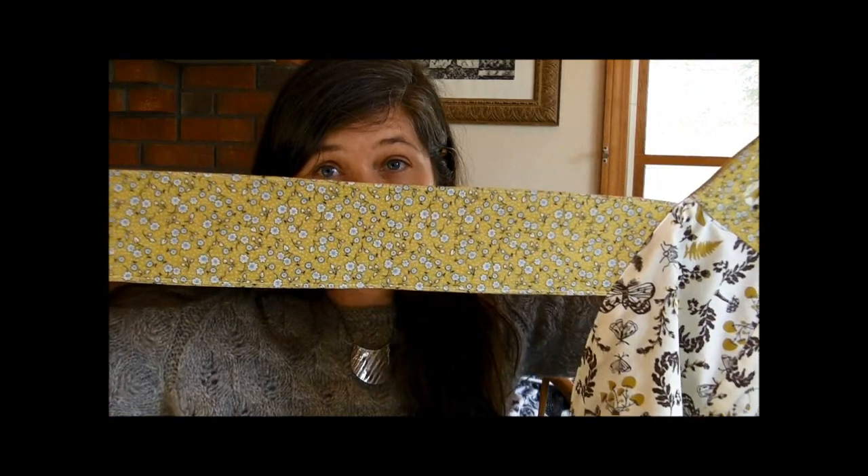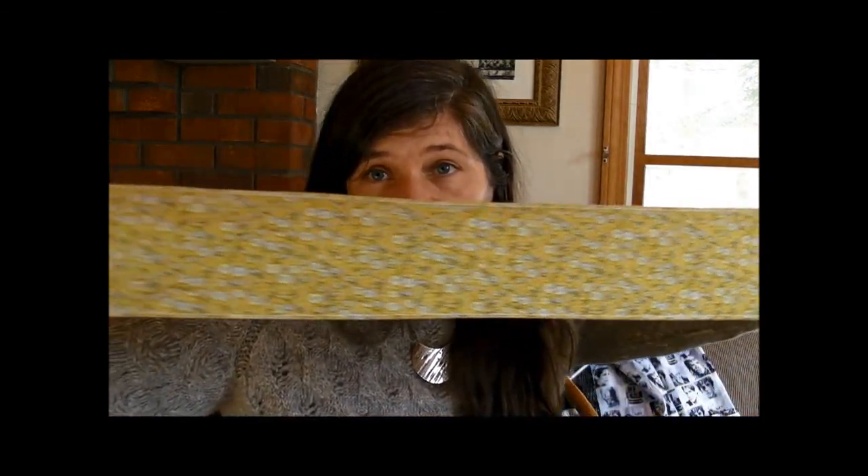I really love the heft of this material. The finishing is beautiful - there are no exposed seams. You turn it right side out and it has this beautiful yoke. The straps all came out beautifully. Sometimes I think my work is a little bit shoddy because I'm not a big finisher, but this pattern made it easy to look good.